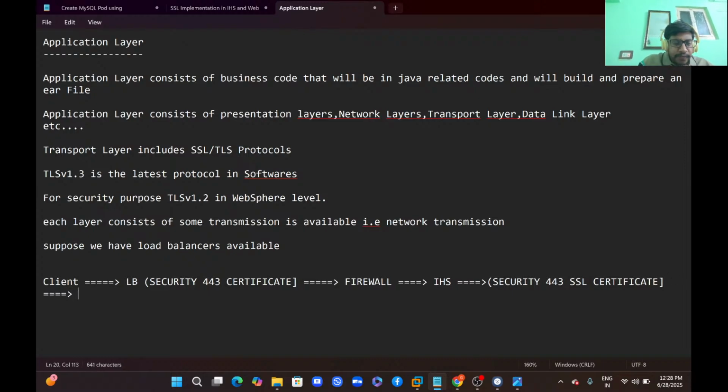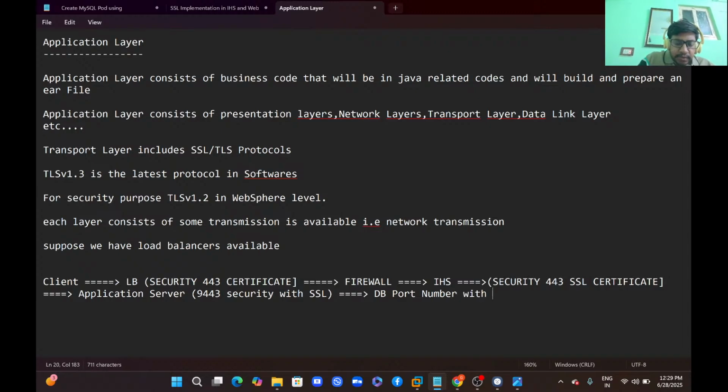After that, the application server, with security on 9443 with SSL, and the DB port number with the DB client, using 1521 or 1433.